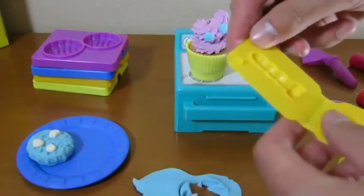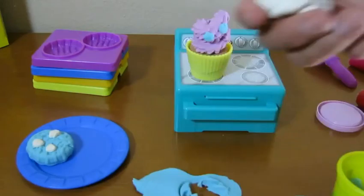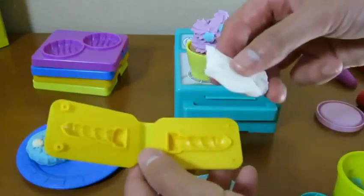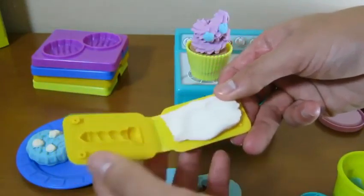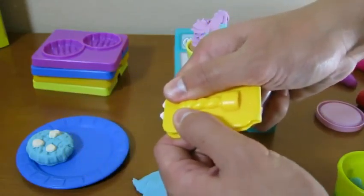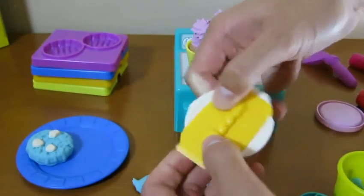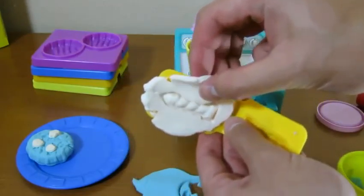Now, if it's someone's birthday that you're baking for, we can make a candle for them. We'll use the white Play-Doh to make a candlestick. Press down. And we have ourselves a nice white candle.